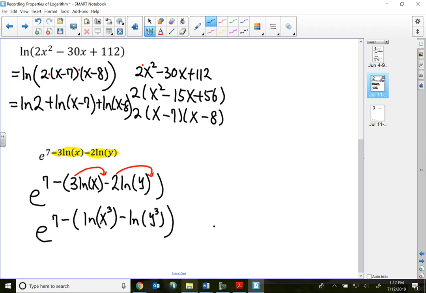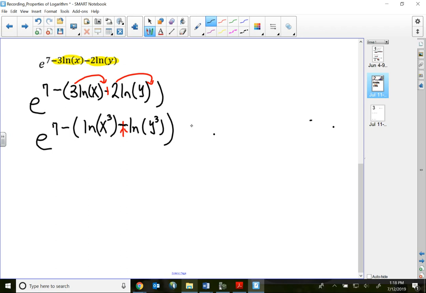All right, so still looking at these 2 terms. The subtraction sign here tells me, oh, sorry, it's not a subtraction sign. Since I'm factoring out a negative, it's supposed to be a plus sign here. So the plus sign here tells me that now I can rewrite this as e to the 7 minus natural log of x to the third, this is a plus sign, times y to the third.